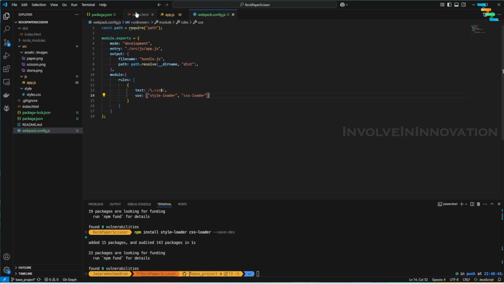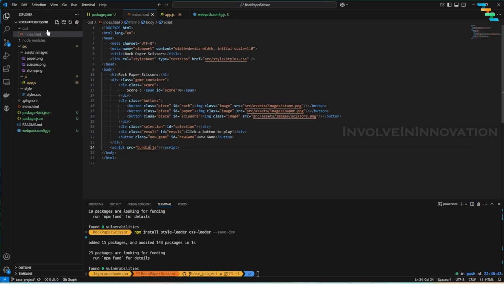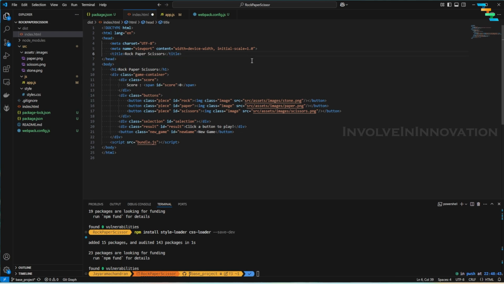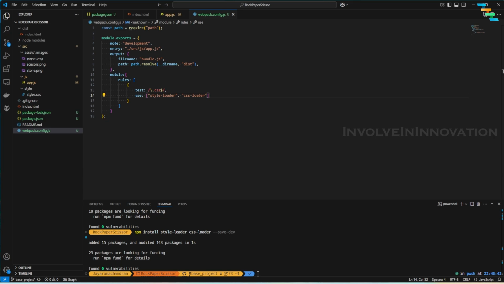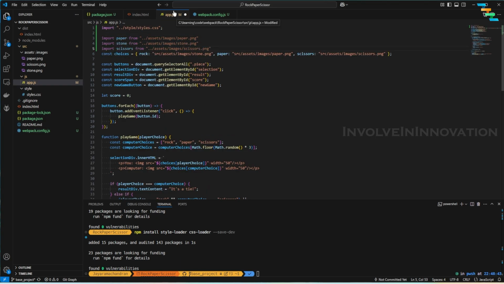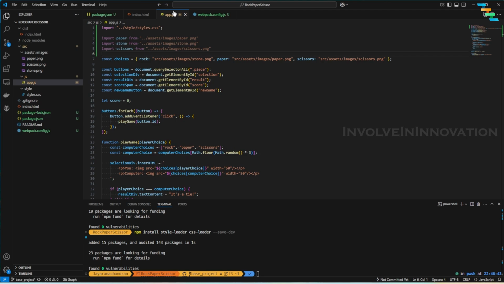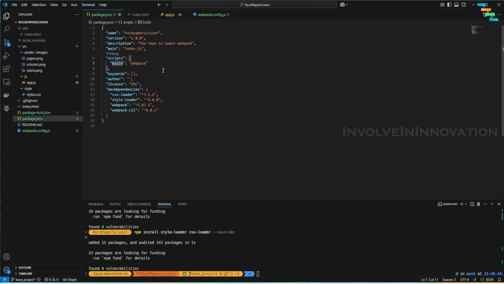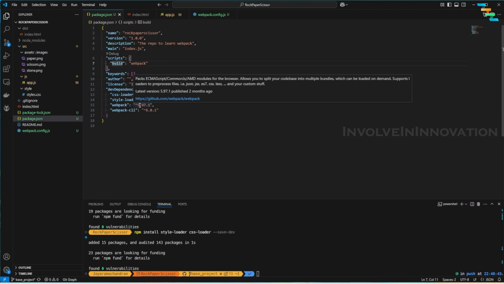Now go back to the index.html. Here in the dist folder, remove the style sheet. You no longer need the style sheets here, because this will be embedded with the help of style-loader. And then we also need to import all the images here. So go to app.js. Here I will import all the image files. Now we need to move all these image files to the dist folder. For this application to work fine, I need these 3 image files.